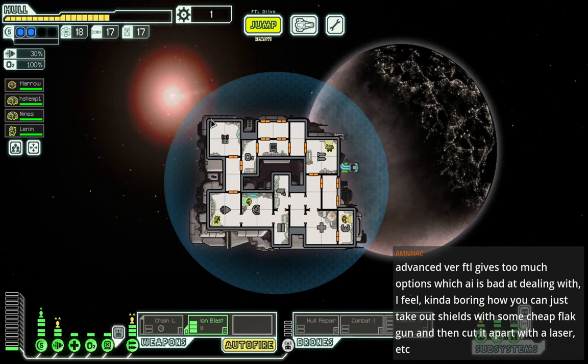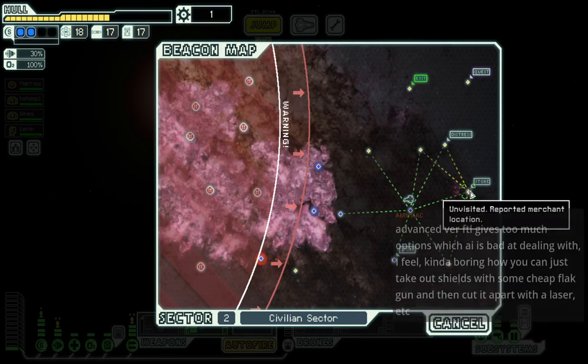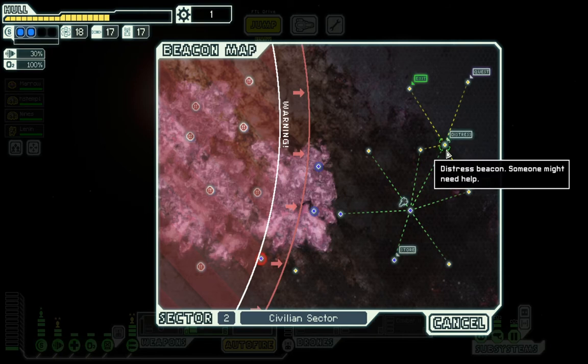Advanced version FTL gives too many options the AI is bad at dealing with. Huh. Are you talking about what I'm doing right now with advanced mode on? Boring how you can take out shields with some cheap flat gun and then cut it open with a laser. I have yet to feel like I'm having too easy of a time in this game, personally.